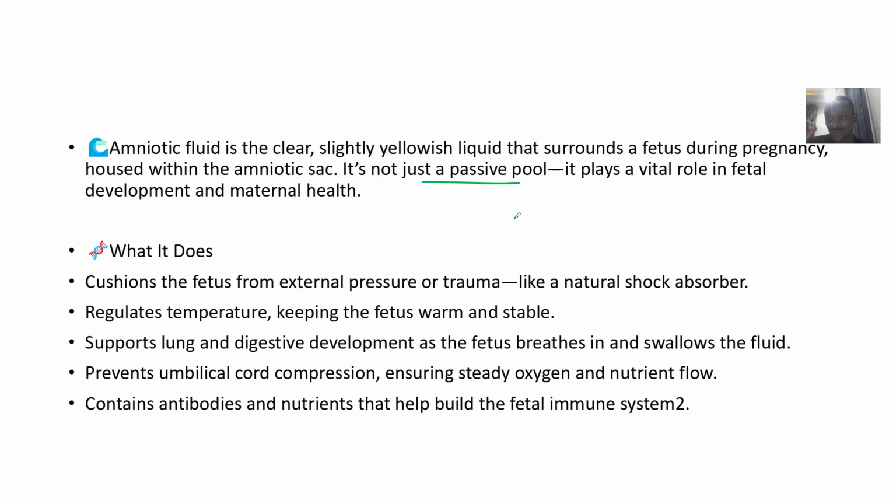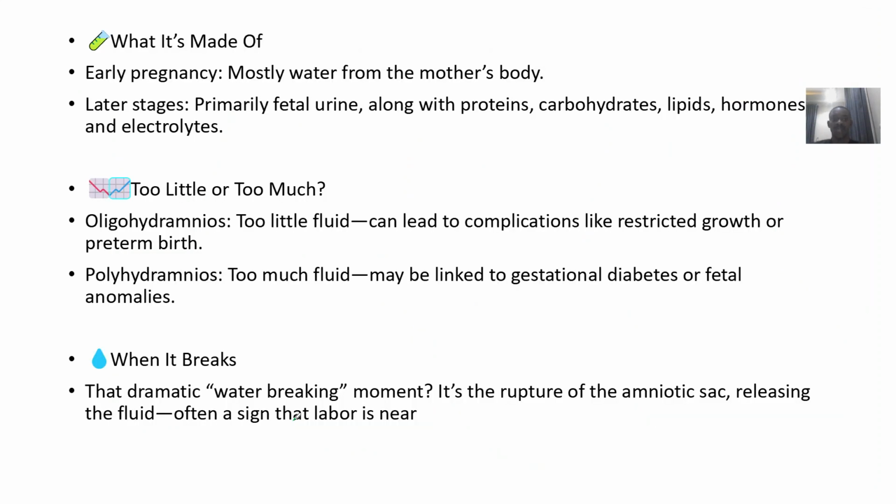First one, shock absorbing: it cushions the fetus from external pressure or trauma. It's a natural shock absorber. It regulates the temperature, keeps the fetus warm and stable, and supports lung and digestive development as the fetus breathes in and swallows the fluid. It prevents umbilical cord compression, ensuring steady oxygen supply and nutrient flow to the fetus. It contains antibodies and nutrients that help to build the fetal immune system. It helps your baby get ready for the outside world.